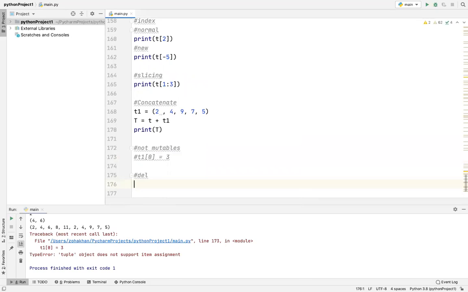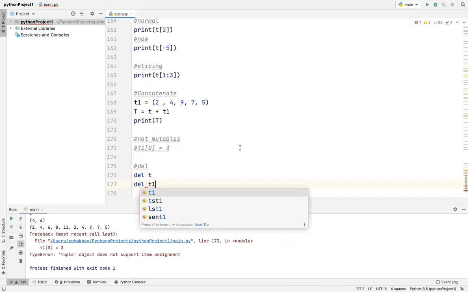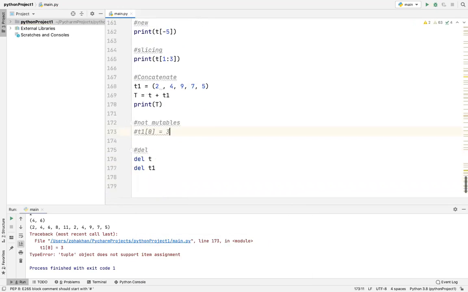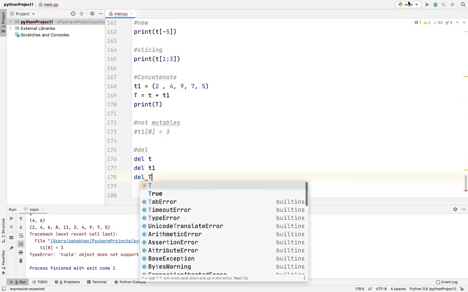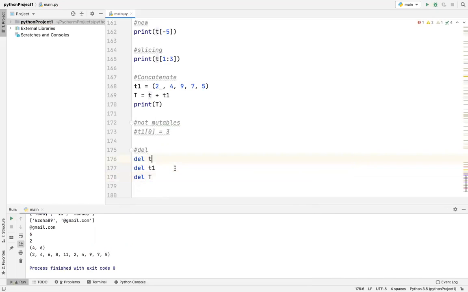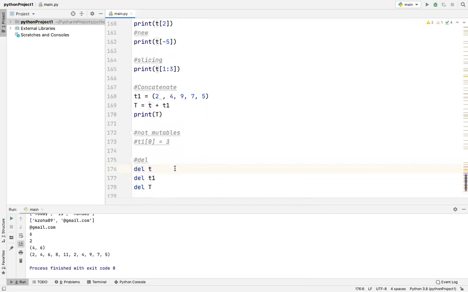At the end of the code, I declared a T, I declared T1, and I also declared capital T. So it's always a good habit to delete them all. It will clear your memory. Obviously, these are very small and this won't affect your memory as much, but it's always helpful.